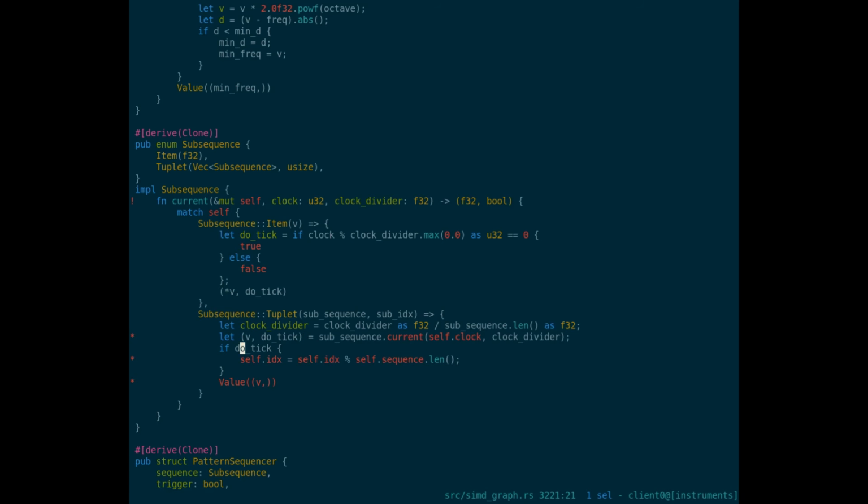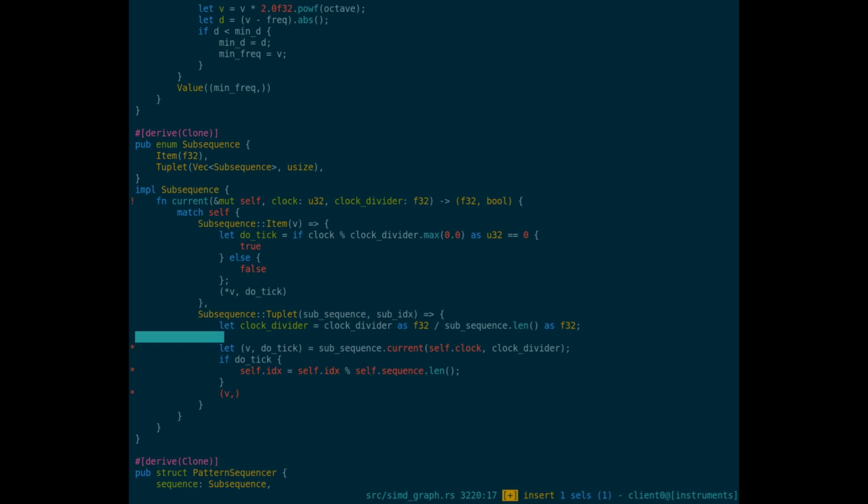Okay, now let's just clean this up. So this is do this clock divider thingy, which is cool. That's what we want. This is wrong. So what I need to do is go self.subsequence sub x current.